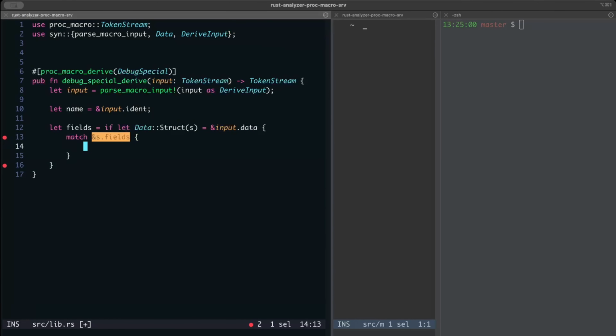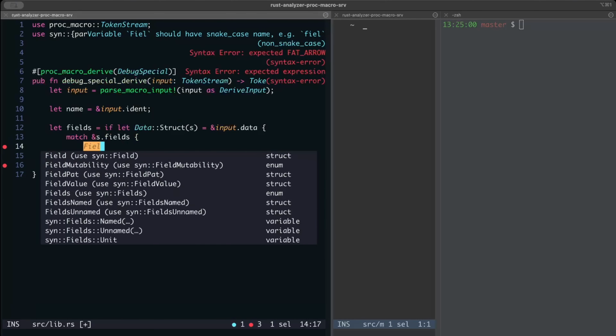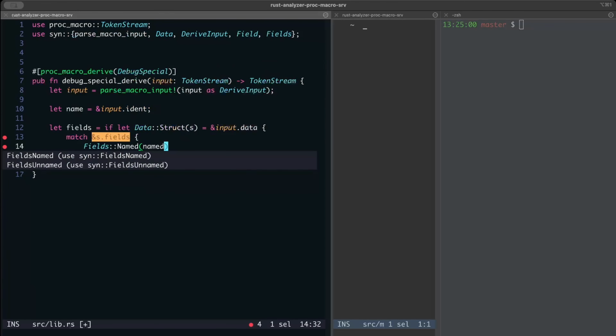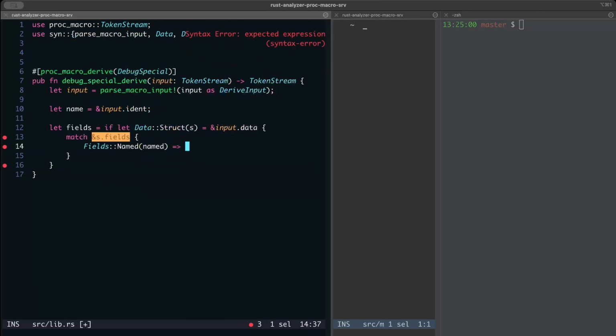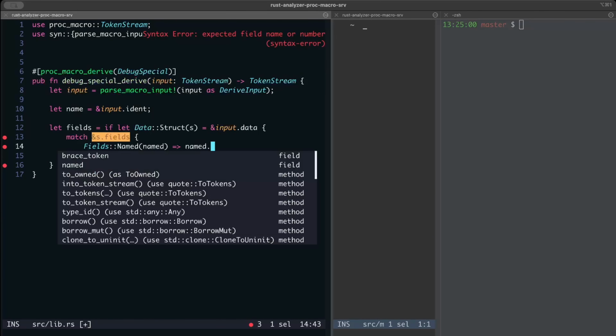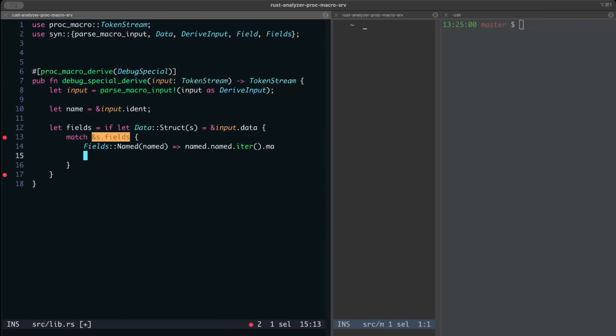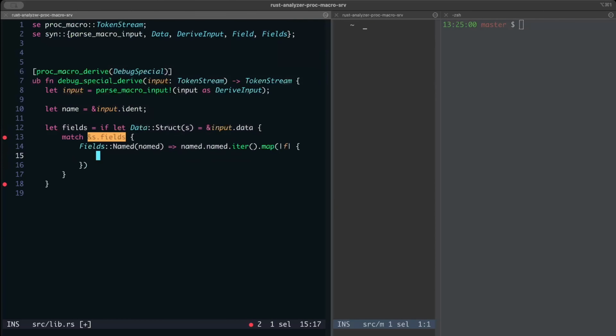So right here we'll say Fields::Named, and then named.iter().map, let field name as fname and f.ident. This gives us the name, and let's get the value.